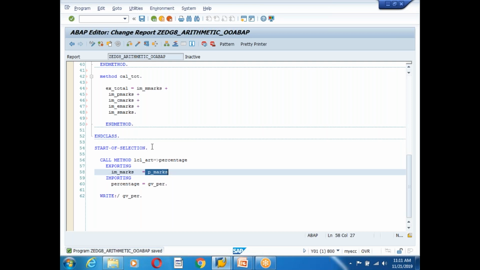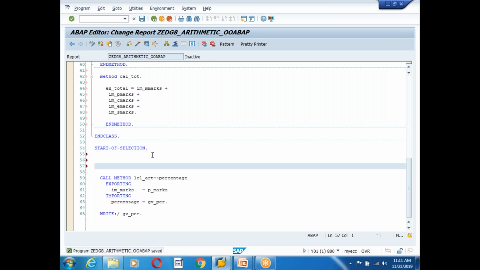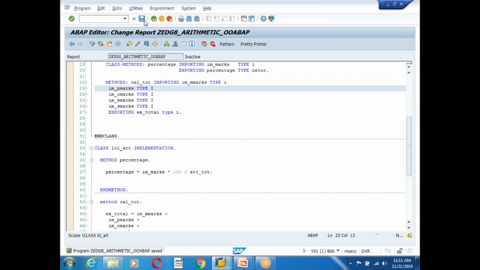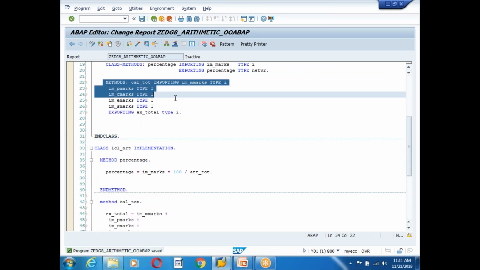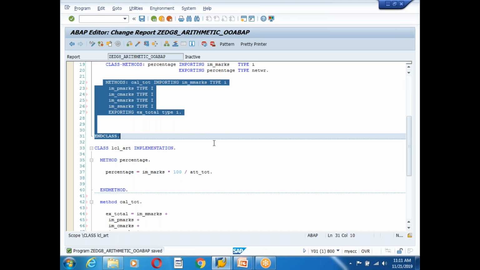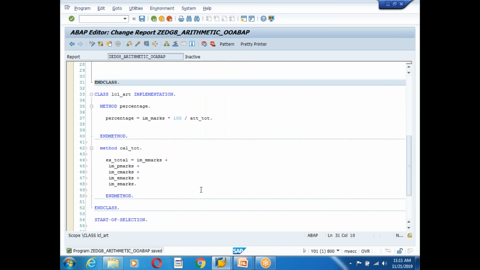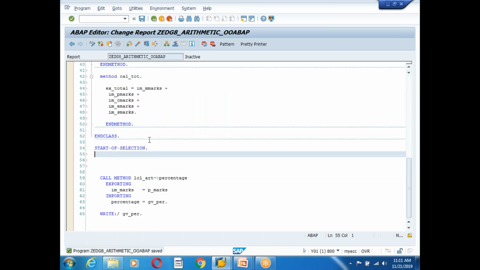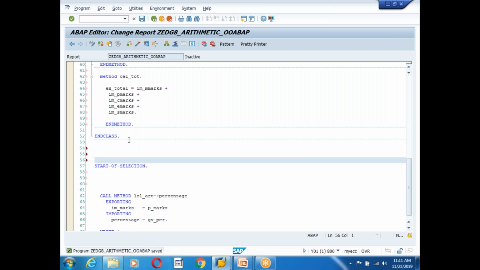So what you need to do first? Since it is an instance method, definitely if you want to call the instance method, you need to create an object, guys. So in the start of selection, maybe after this, I'm going to declare a data. After the definition, I declare a data my LO underscore object of type ref to, and what is the class?